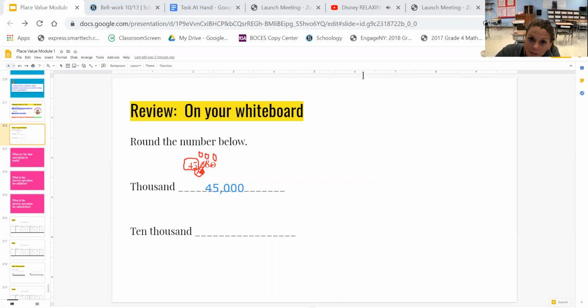Now let's go ahead and do the next one. I'm going to erase my work on here so I can do it again. This time we are working with the 10,000s place. So I'm going to underline my 10,000s place. I'm going to look to my right and say my riddle. 0 to 4, stay on the floor. 5 to 9, climb the vine. 5 to 9 means I'm climbing. So this 4 climbs. It gets bigger by 1. All the rest become big, fat, juicy zeros. Therefore, you should have approximately 50,000. Okay? All right, let's keep moving.